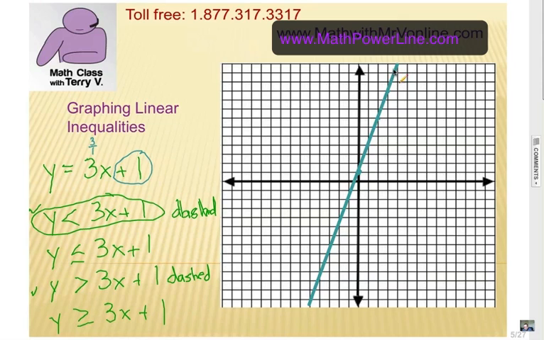So if we have a less than or greater than symbol in our inequality that we're solving, then we need to sort of make this line invisible. And once you draw the line, it's kind of tough to make it invisible, but the point is, we put the line in and then we either draw it as a dashed line or here's a nice little shortcut. Just make little hash marks on it. And the point is that we're trying to get the idea that it's an invisible line. The points on that line don't count. It's going to be on one side of the line or the other. So we pretend it's sort of an invisible borderline.